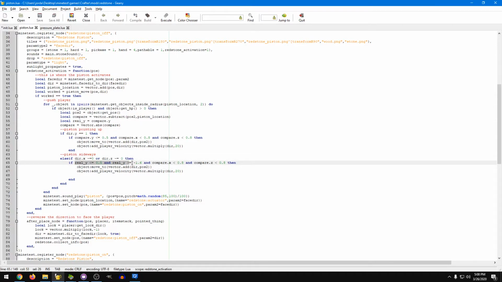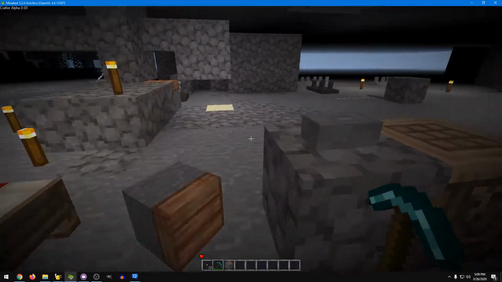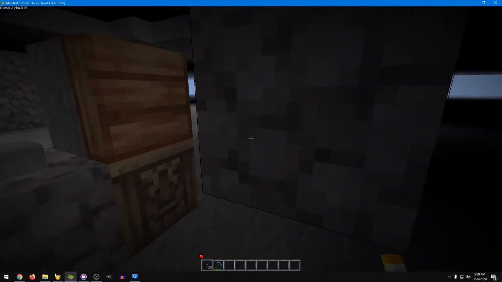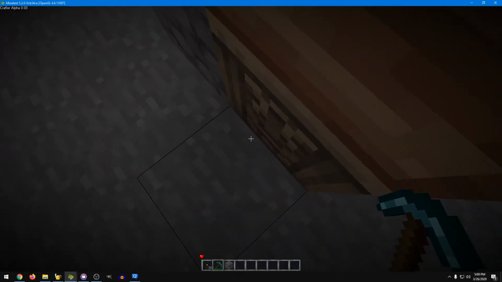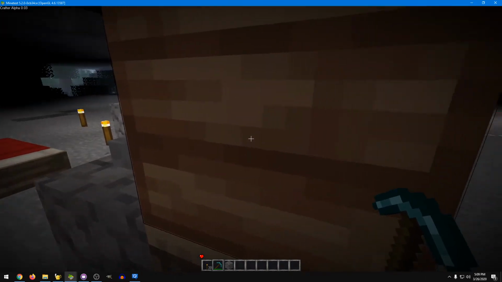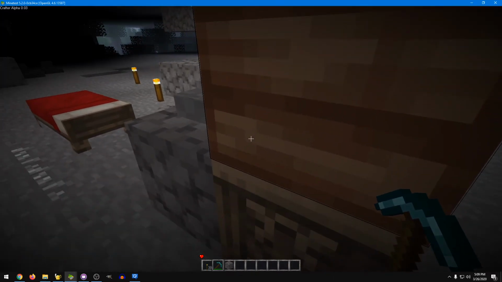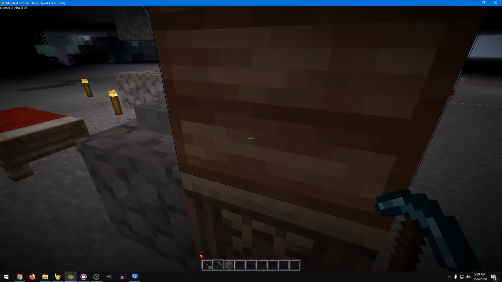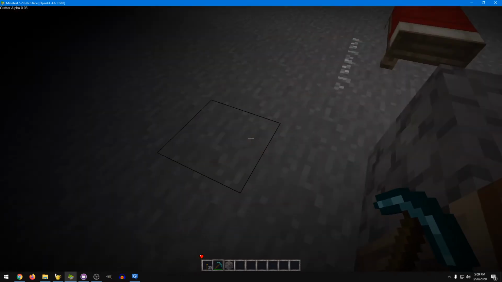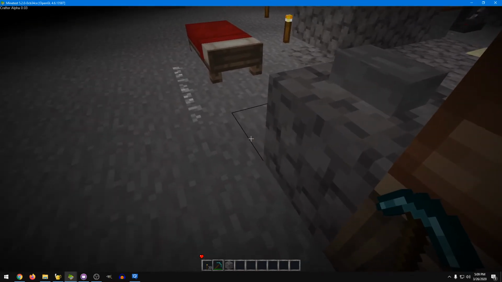Also, if we go to piston sideways, I'm checking the direction of the piston, and now I'm going to actually check the real Y, which is the recovered data from how it used to be before it was absoluted. So why am I doing this? Well, it's very simple. If I just did this function and I applied it to every direction of the piston, then if the piston was up here and I was standing right here, my position is no longer within the boundaries of where the piston arm is going to be. And so if I were to press that button using the other pointing up function, then essentially what would happen is nothing at all. And that's what used to happen before I applied this calculation to it.